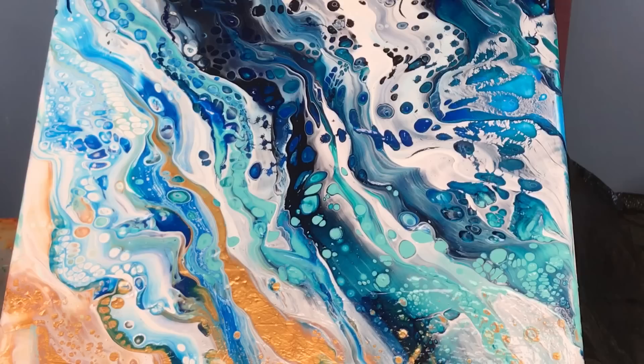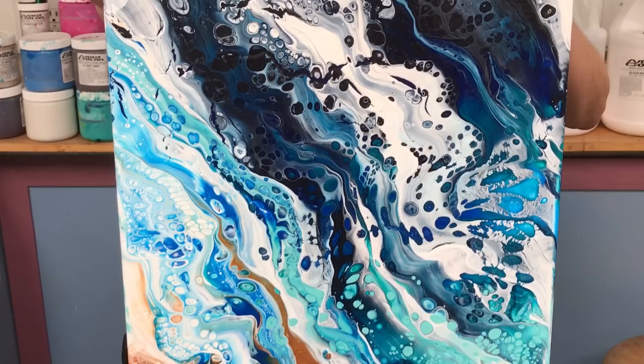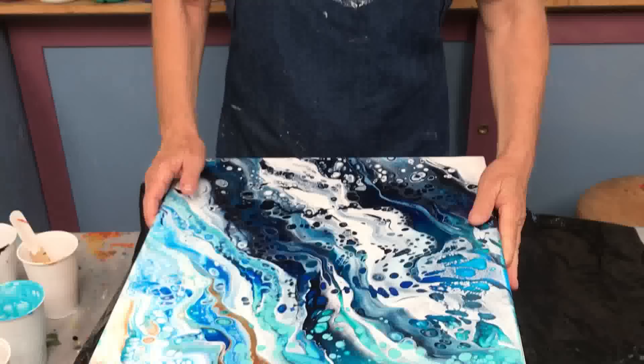Don't despair if you get something like this — I think it's part of the process. It's very interesting. There are some times it'll crack horribly; it's just part of the deal. But this one I think is nice, and it's a good example of some cracks that are totally okay. By the time you varnish it, it's smooth to the touch. It's just part of the pouring. You can partially control it by covering it up, and again, don't expose it to heat.